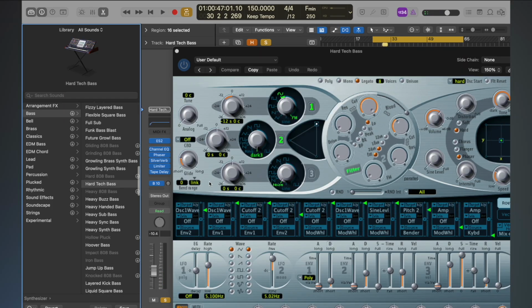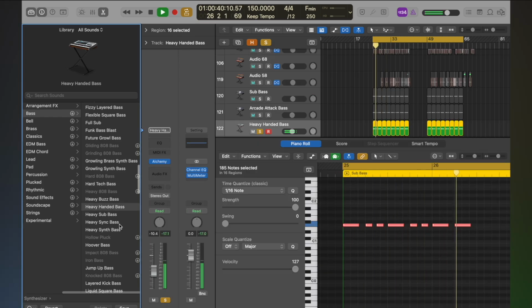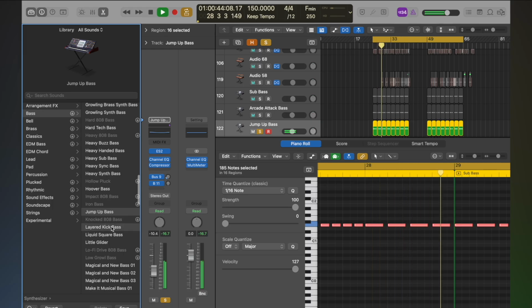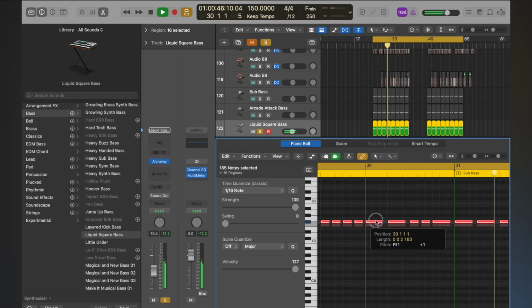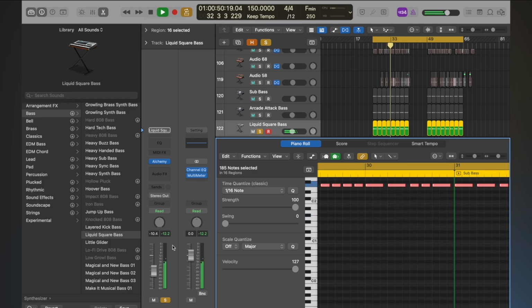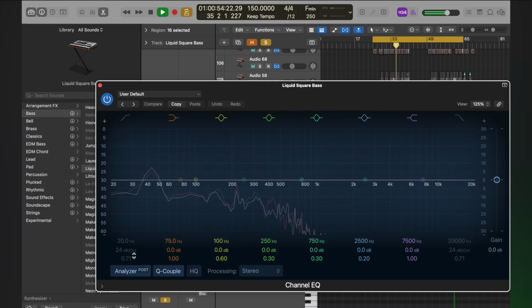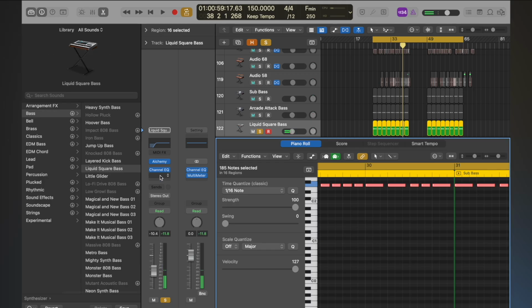I'll try a few more. If not, I'll just move over. All right, I like this. I'm gonna boost this as well.